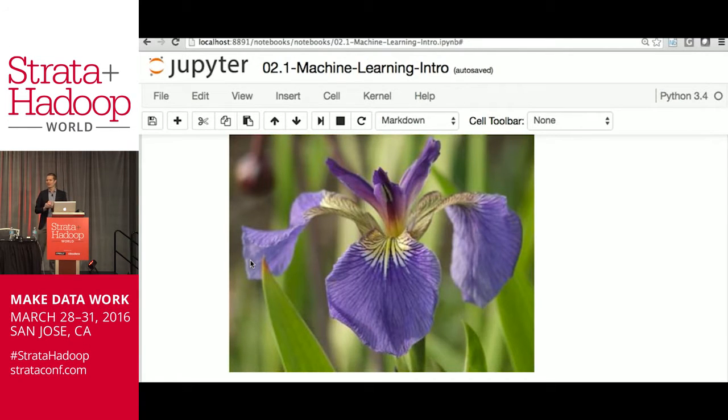You basically figure out what features you might measure that would be meaningful. So this is where your own domain expertise comes in. If you just came out here and started measuring random things, you probably wouldn't get a very good classification. But if you know a little bit about irises and you measure things that you have intuition will give you good information about them, then you can do a better job. So that's one important thing to know about machine learning, it's good to have some sort of domain intuition that you can apply to the problems that you're doing.